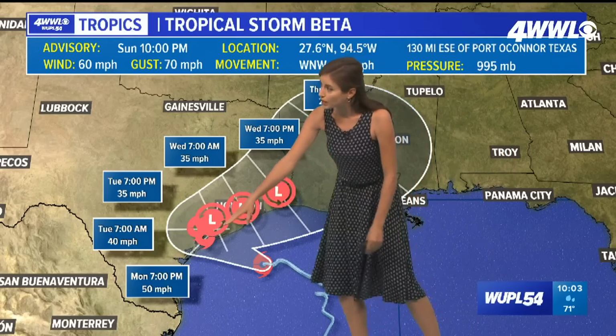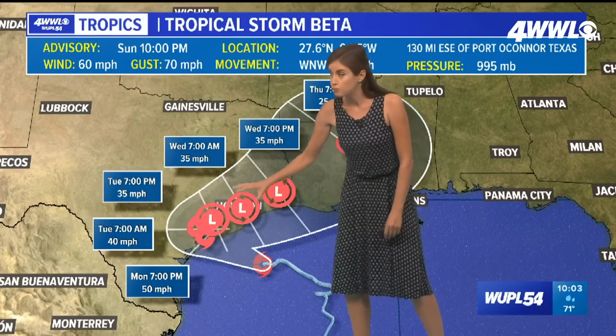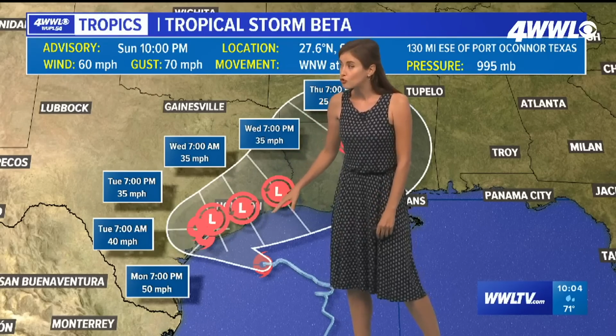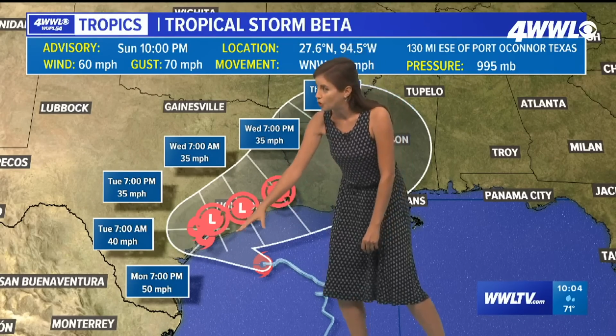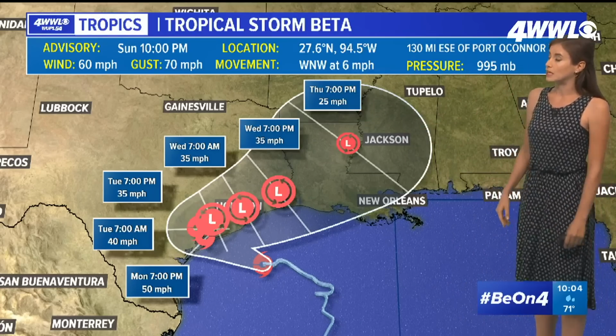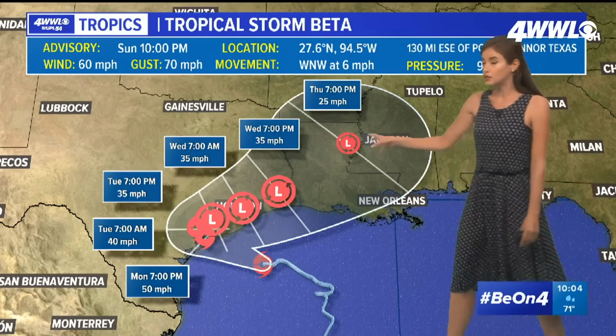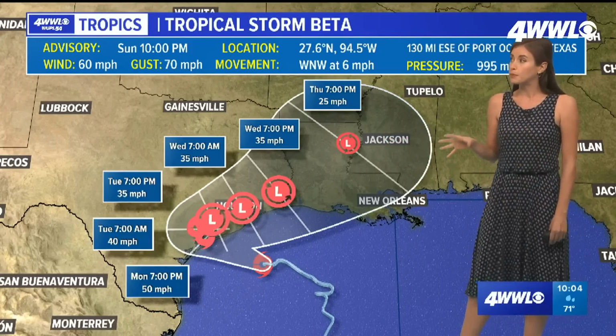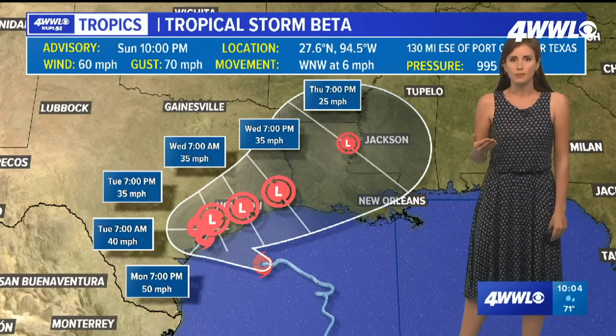After that, it is forecast to move across probably just inland, but maybe getting back over into the extreme northwestern Gulf of Mexico and just take this path off to the northeast, so that as we move into late Wednesday and into Thursday, there will still be low pressure here. There will still be tropical moisture, but we probably won't see an organized or developed system anymore by that point. And it will probably disintegrate into a depression and then just a remnant low.